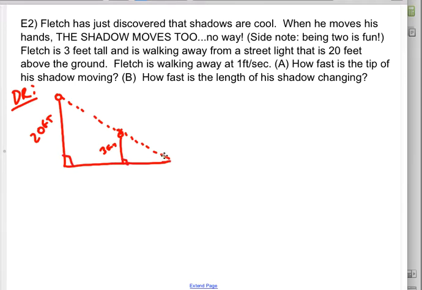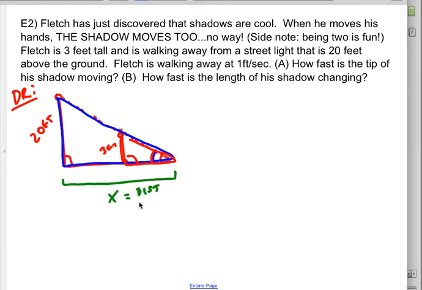So what I want you to notice is that these are similar triangles. There's the lamppost triangle, which has this angle. And there's the little red triangle, the little Fletch triangle, that also has that angle and the right angle. So these are similar triangles. That's going to be relevant. There's a couple different ways that you can do this. One way is you could use one measurement to be the distance to the tip of the shadow. Okay, that's one way to do this.